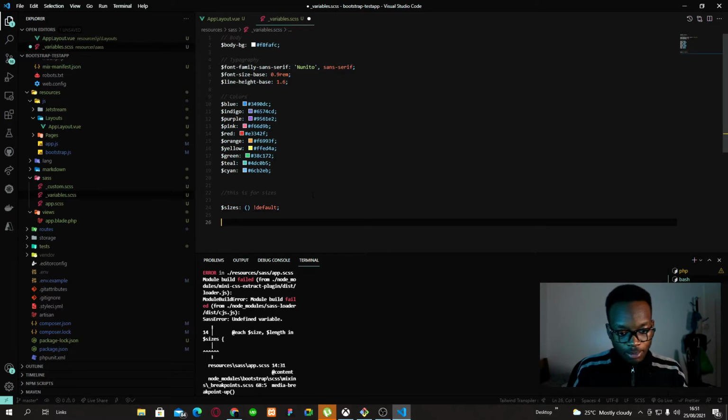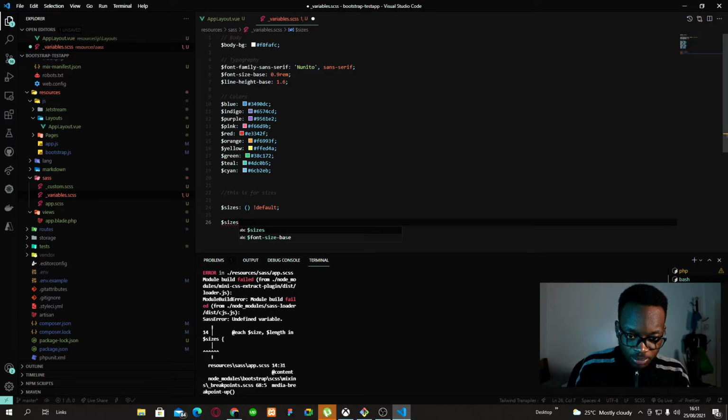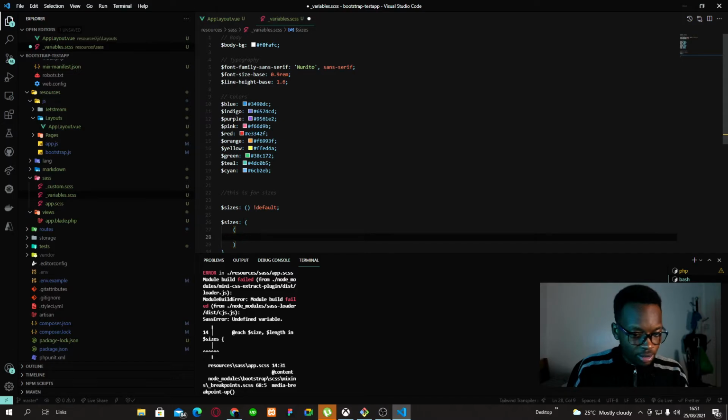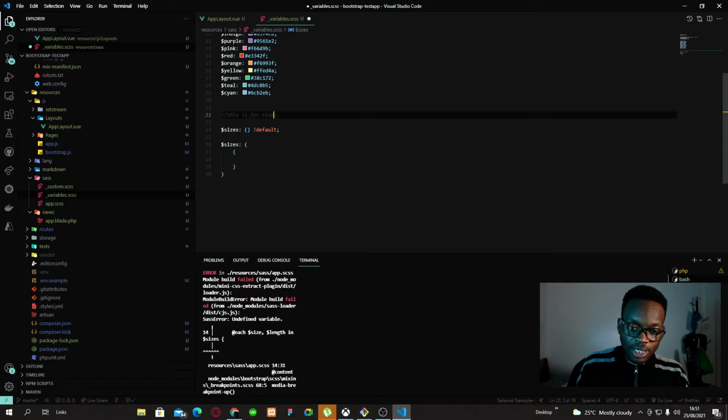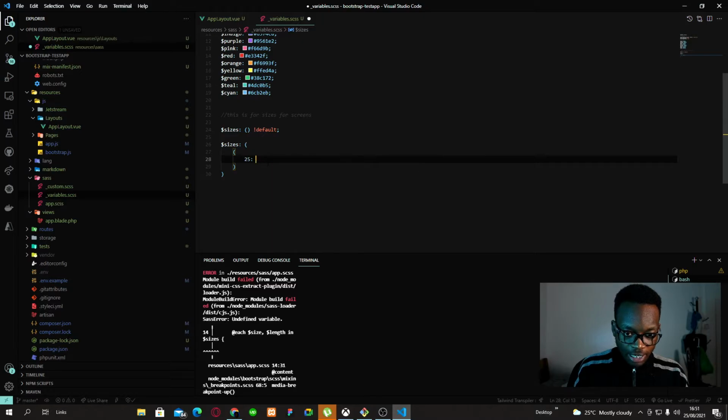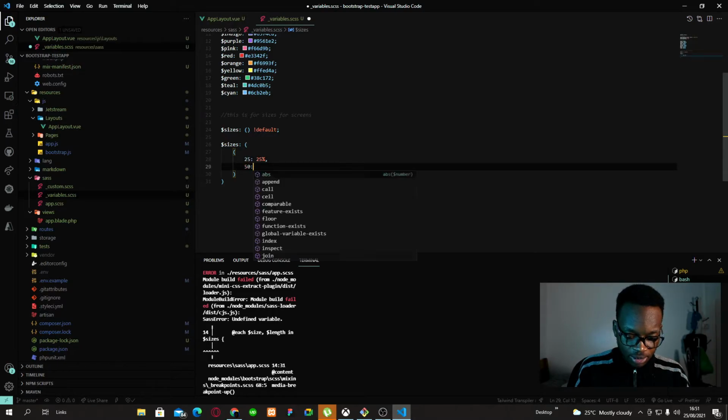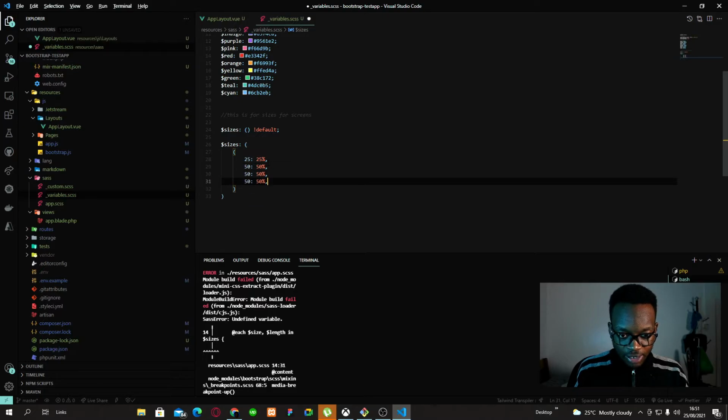Now I want to add some more items into the sizes part, and by there I call this function, but it's just a listing of items. So if you get confused at any one point, air it out on the comment section down below. So inside here for sizes, these are sizes for screens actually. So I'm just going to label it out like this. If we have 25, then the size is obviously going to be 25%. Then the next one is, if it's 50, we're just going to label it out as 50%. Then the next ones are 75 and 100 and auto.